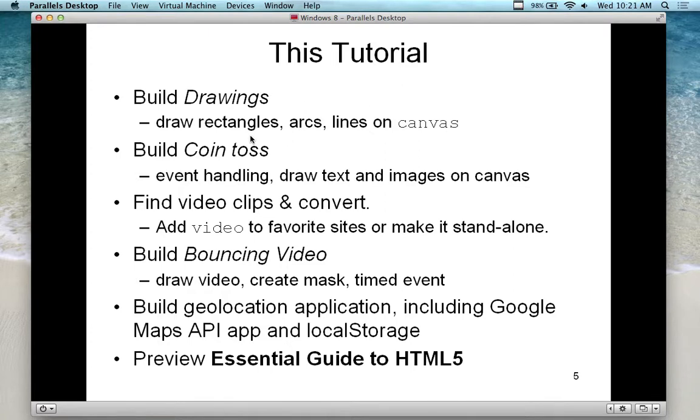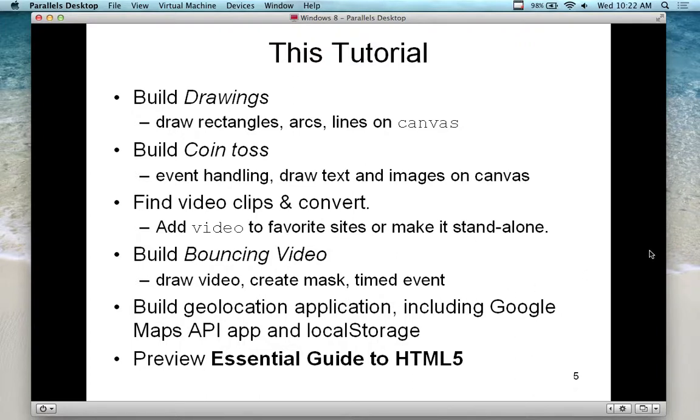It's not too bad for converting the video, because what ends up happening is we have, lo and behold, another problem that HTML5 comes into. It'll look nice in one browser. The tag might work. You load it into another browser. It looks nice. The tag still works. But the video content's not supported by the browser. So then you have to convert it. So on the website you have to check to see, what browser are we using? And then what video file are we going to put along with it, what format. So adding the video to favorite sites and making it standalone, sort of. So balancing video, drawing video, creating masked, timed events.